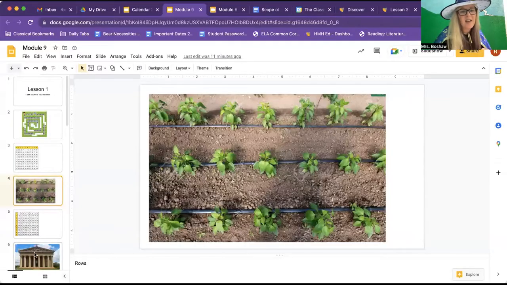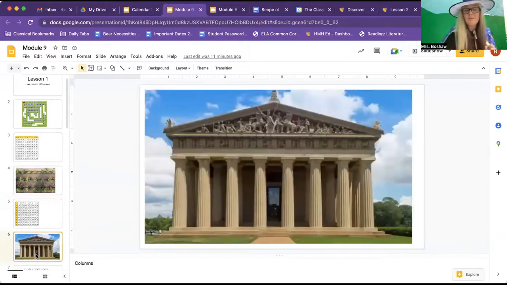All right, so what's a column? Good question. Glad you asked. This is called the Parthenon, and look at these huge columns holding up the roof. These are called columns. And are they straight up and down? Yep, they're not going this way, are they?